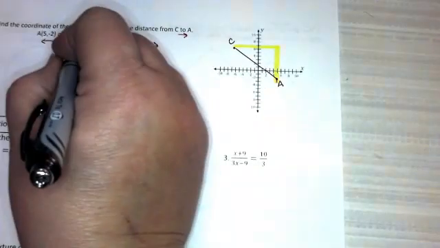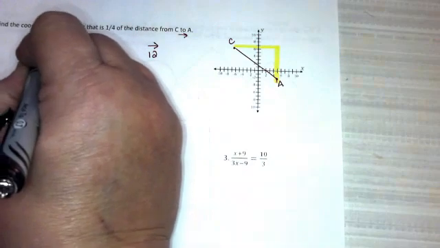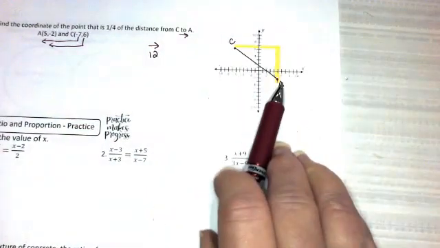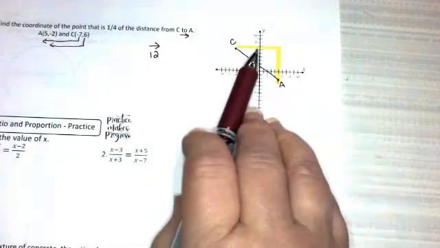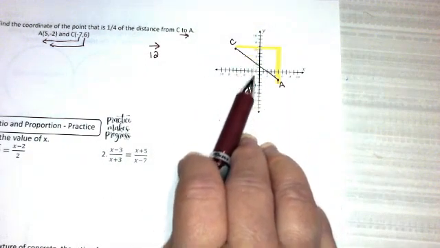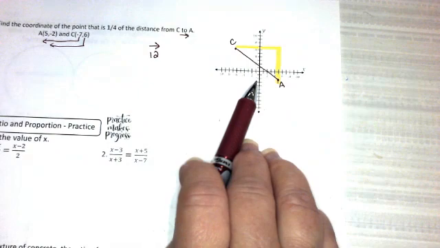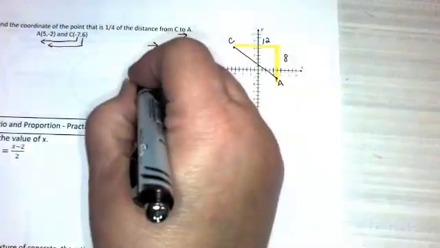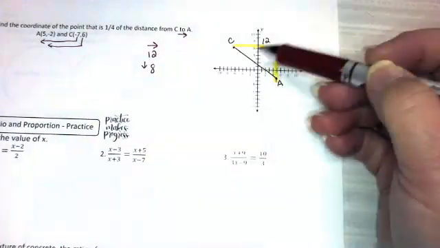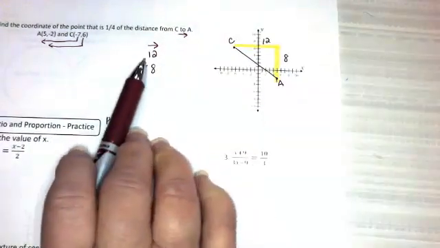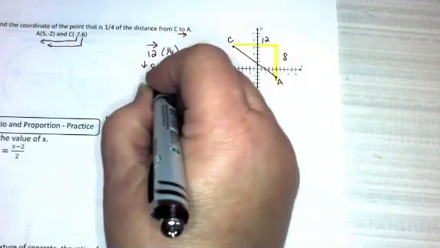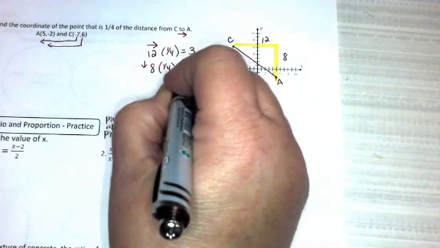And then how did I get from 6 to -2? So here I am at +6, and I want to go down to -2. So that was 8 spaces. I went down 8 spaces because remember, from C to A, it makes a big deal which direction we go. Now we just do 1/4. 1/4 of 12 is 3. 1/4 of 8 is 2.